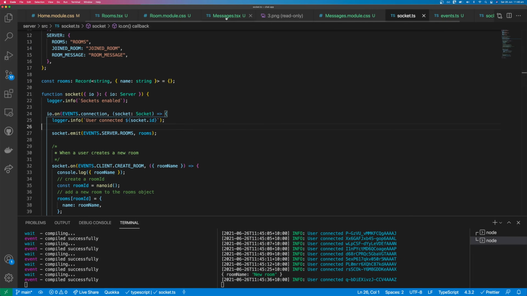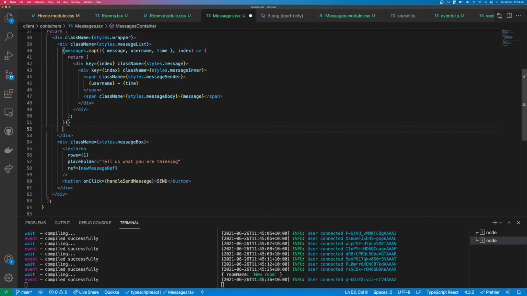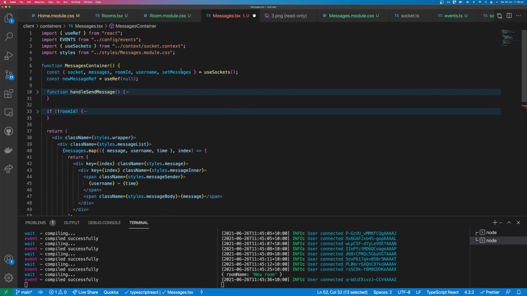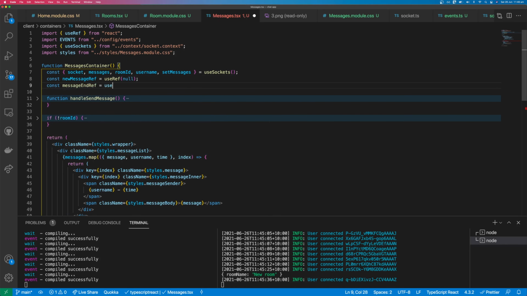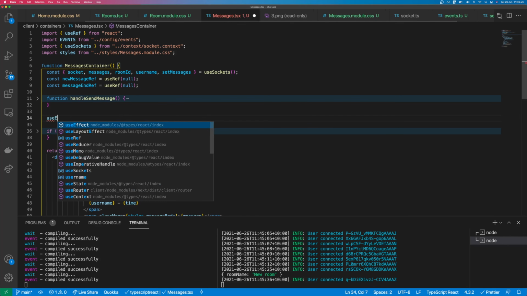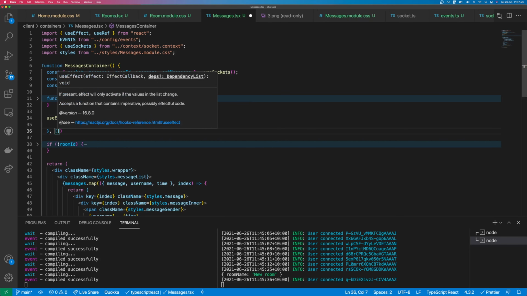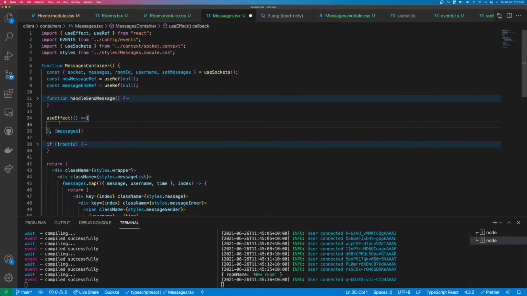So if we come back into our messages, at the bottom of our message list, we want to add a new div. So we can add a new div and it's a self-closing div. And we're going to give it a ref of messageEndRef. And we can come up to the top and we can create this ref. So const messageEndRef equals useRef, going to be equal to null. And then when we receive a new message, we want to scroll to the bottom of that view. So we're going to useEffect, give it a callback. It's going to have a dependency on messages. And then we're going to say messageEndRef.current, with a question mark here because it could be undefined.